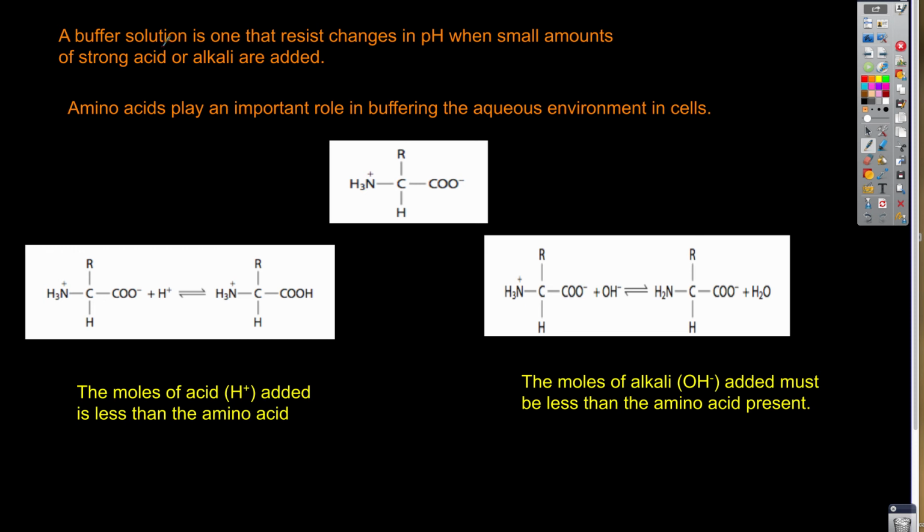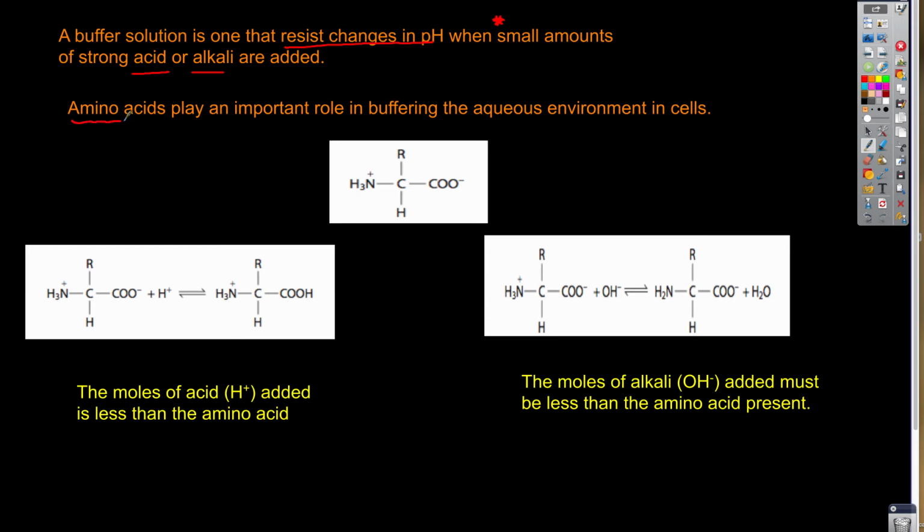A buffer solution is a solution that resists a change in pH when a small quantity of strong acid or a soluble base is added to it. And the "small" is important to remember because a buffer has a capacity. If you add more than what it takes, you change its pH.